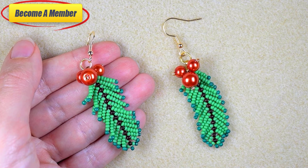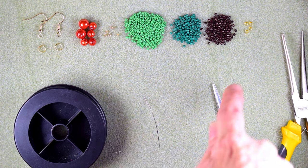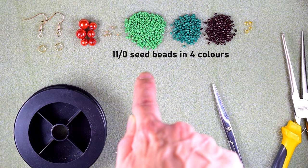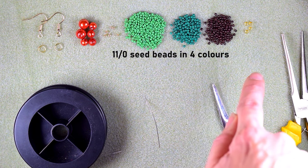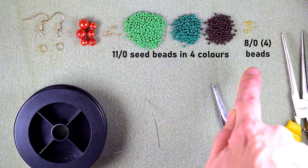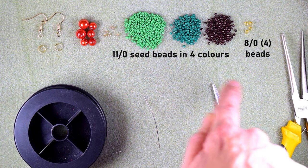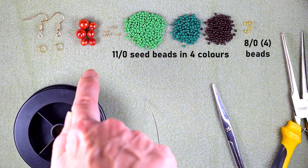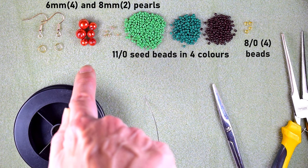Without further delay, let's start with the list of the materials. Okay guys, so what I'm using here for this video are 4 colors of 11 oz beads. I'm using only 6 golden beads and a lot of light green beads, dark green beads also, and brown beads. And here I'm also using 8 beads, only 4 of them, and I use them in golden color. By the way, you could use 10 oz beads instead of 11 oz, but all of them should be 10 oz. And here what I use are 4 6mm red pearls and 2 8mm red pearls.